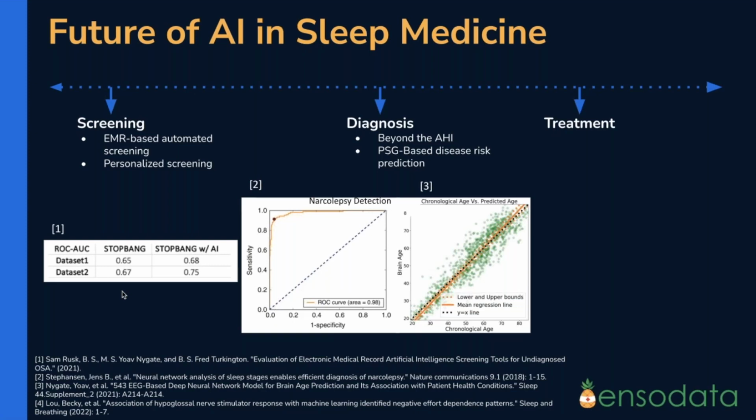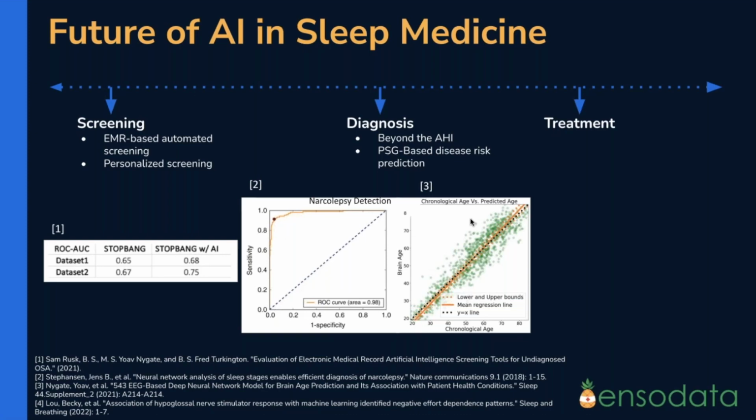So we can really imagine how we can start using AI and all of the data that we already have in order to automate the detection of different sleep disorders, but not only sleep disorders, other disorders as well. A few examples that I have here. Here on the left, this is from research that was done by Dr. Emmanuel Mignot's group at Stanford. What they were able to show is that they can train deep learning models to process a full night PSG study and, with very high accuracy, detect whether the patient does or doesn't have narcolepsy.